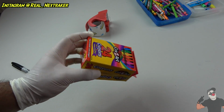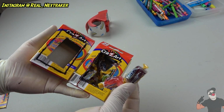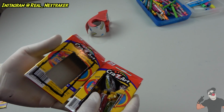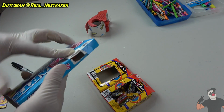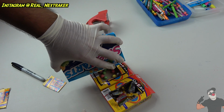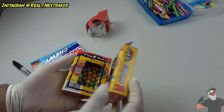Nobody will suspect a thing, and you can keep this in your pencil box. And whenever you guys get hungry or want some candy, just open it up and your Jolly Ranchers will be right there. Again, you can fill this up with more Jolly Ranchers, or you can add other stuff. For example, me, I might add some sweet tarts in there. Now these are chewy, so let's see how they look. That is so awesome. I got candy on both sides.